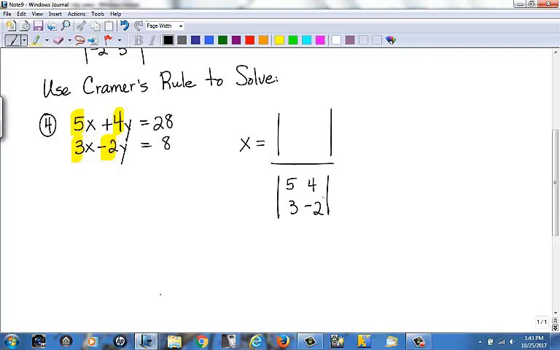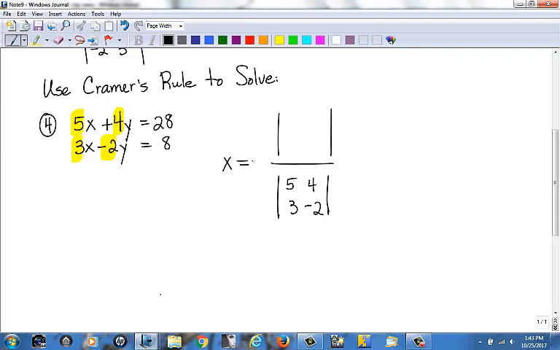Okay, and that will be in the bottom for both x and y. I really probably should have the x down here in the middle. That's one determinant divided by another one. Okay, everybody watch up here for a minute.